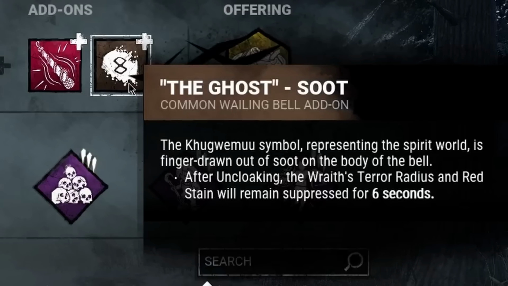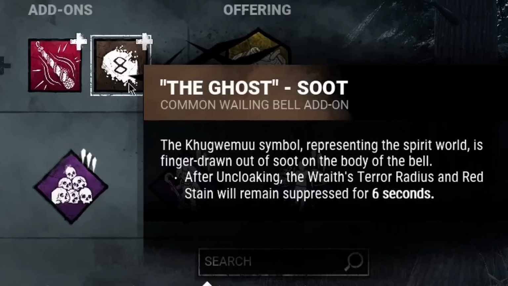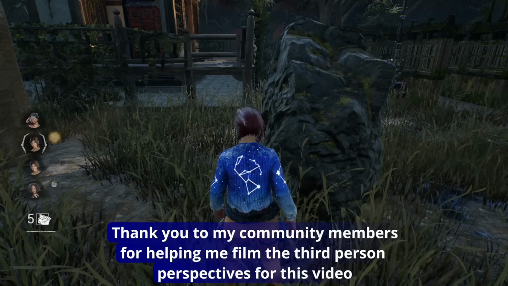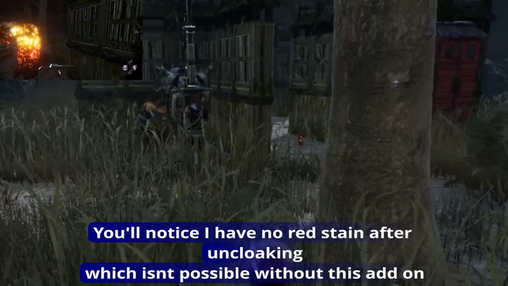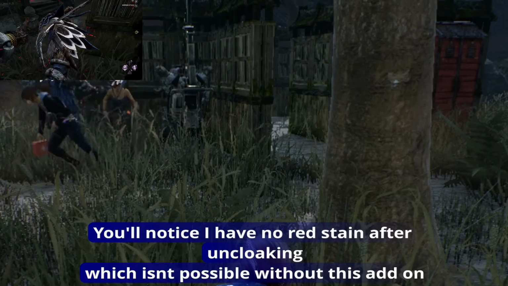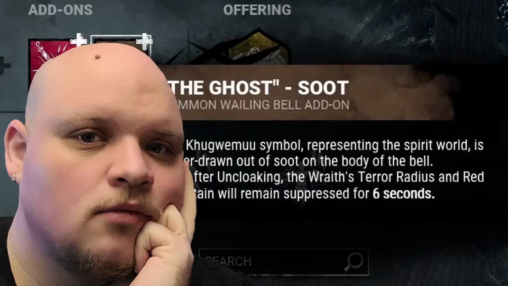First off, for the add-ons, we have the Ghost Soot add-on. After uncloaking, the Wraith's terror radius and red stain will remain suppressed for 6 seconds. This is incredibly important for the way that this build works, because the entire purpose of the build is to come out from behind rocks, walls, cover, or whatever, and surprise your opponents by hitting them before they can possibly react. This also helps a lot with mind games.